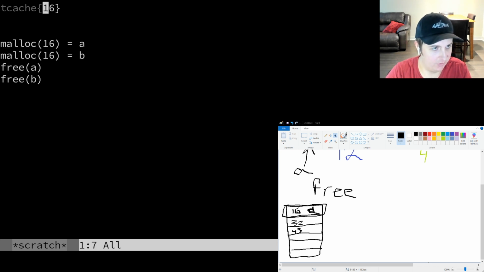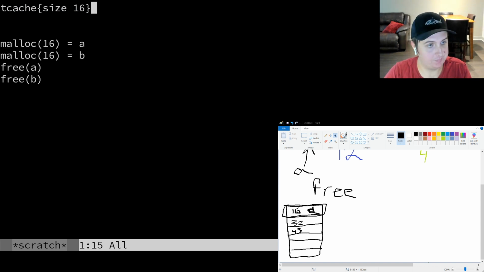Maybe we'll use this notation: Tcache of curly brace size 16, and let's say that initially, before we do these operations, this is null. So what does it mean when this is null?